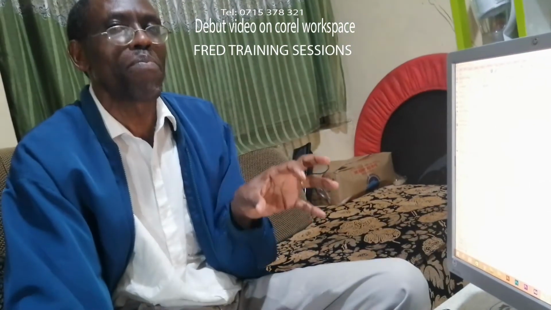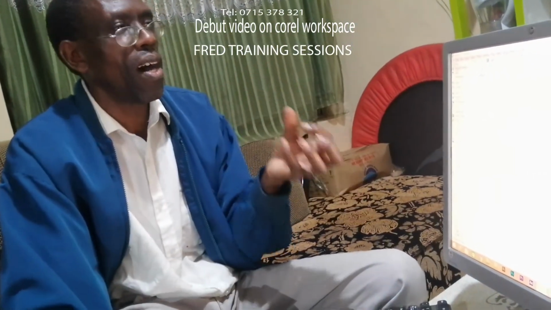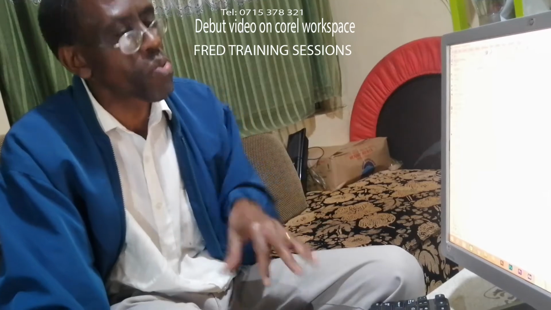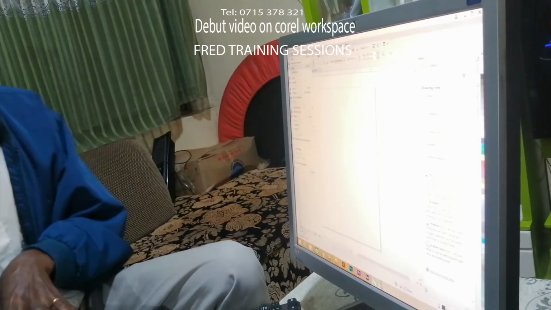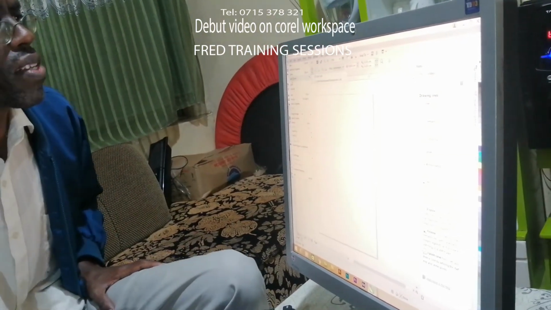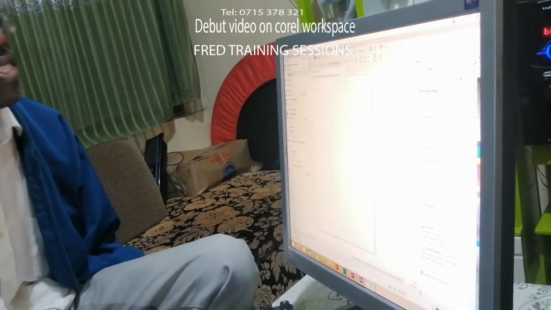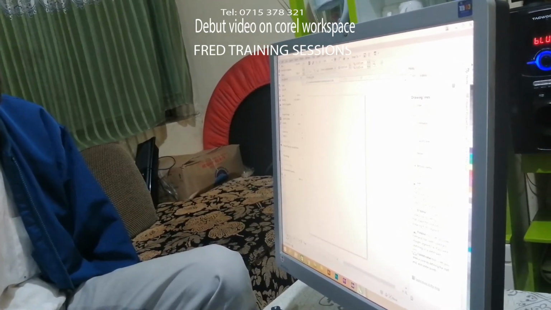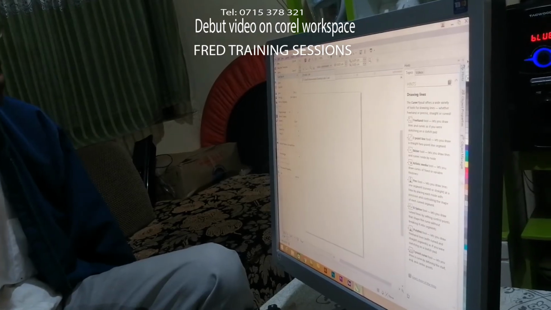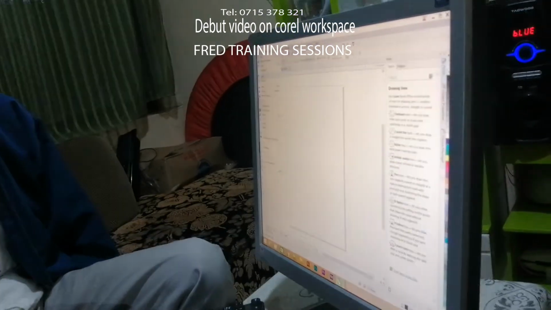capabilities of the program. If you say Open, this again will lead you to a design or a file that has already been stored in your computer. If you open the recent, this is especially what you have done recently. You can click one of them and you will get it. If you want to close, again, you can choose Close, and the whole of this window will close.